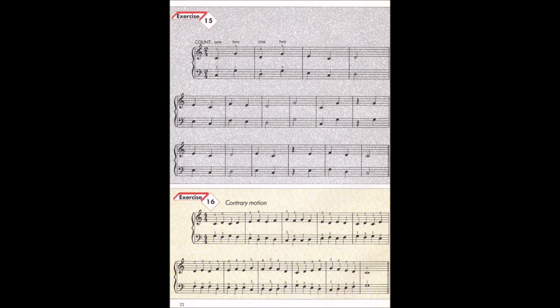Exercise 16 is designed to help you practice what's called contrary motion, where both hands play together with the fingers moving in opposite directions. Luckily, this isn't as difficult as it looks, because the fingering for both hands is identical. Simply let your thumbs play together, then your index fingers, then your third fingers, and so on.